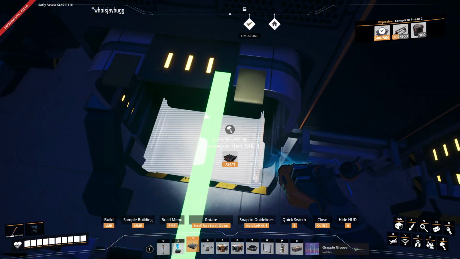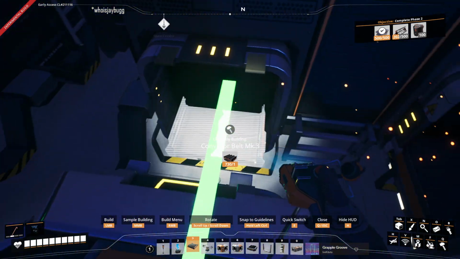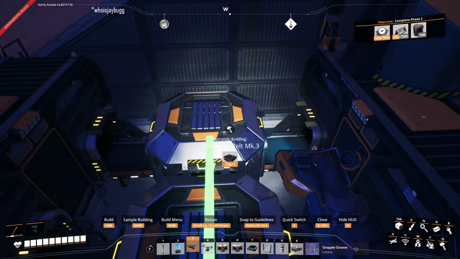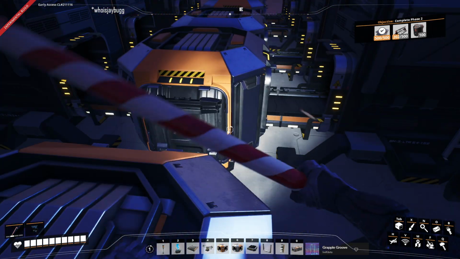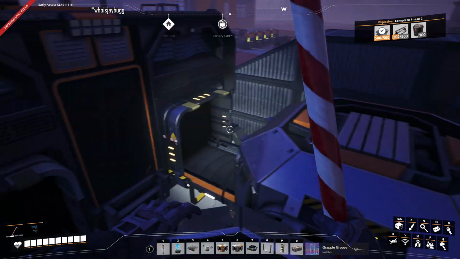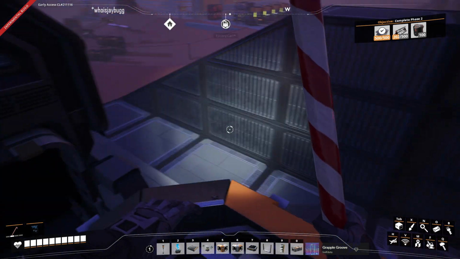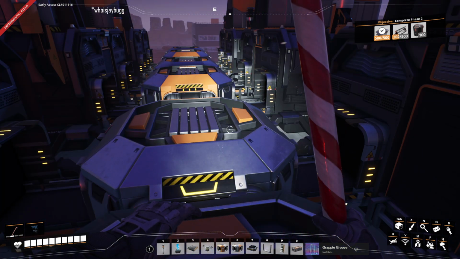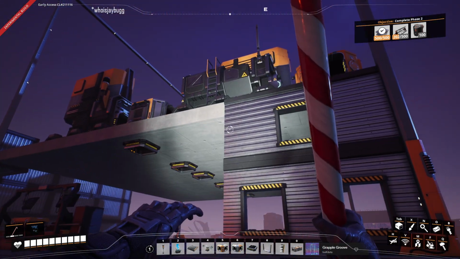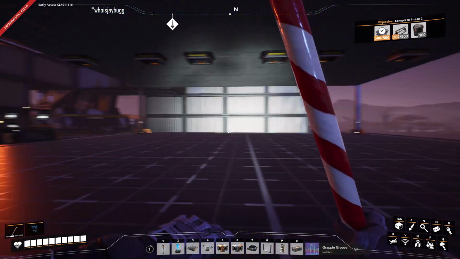All right. There we go. Now, all of these are connected. All inputs and outputs for our 6 foundries are completed.